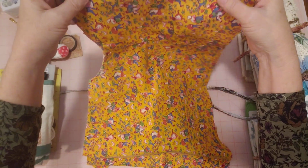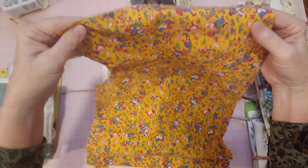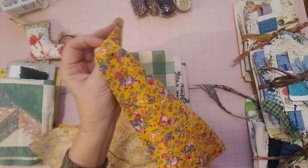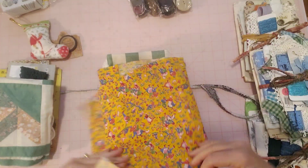This was a, what do I want to call this? I can't think of the word I want to use right now. It was kind of like a little shirt, like an overshirt. But kind of like a little overshirt with pockets. So I guess you can see like this is where the buttons were, and this is where part of the sleeve was. So I had cut that apart for this fabric here because I thought it was so pretty, and it's kind of Pennsylvania Dutch looking little people on there. So piece of that, good size piece. Love the colors on that.